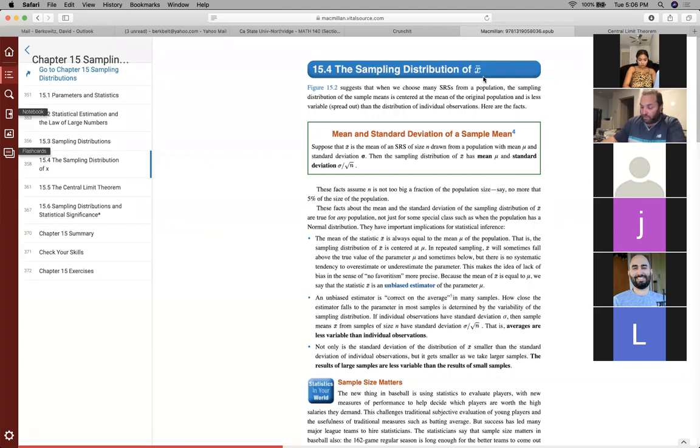And standard deviation. So X bar has mean mu. It has the same mean, but its deviation is different. What is the deviation, the standard deviation of X bar in comparison to the standard deviation of X itself? If X comes from a distribution of mean mu and standard deviation sigma, then what does X bar come from? Mean mu and deviation what? It's literally written there on the page.